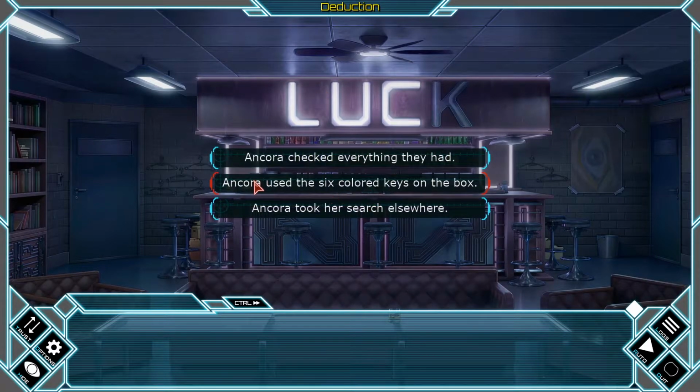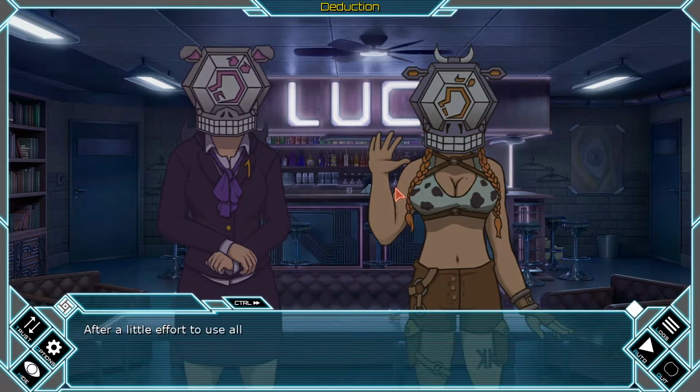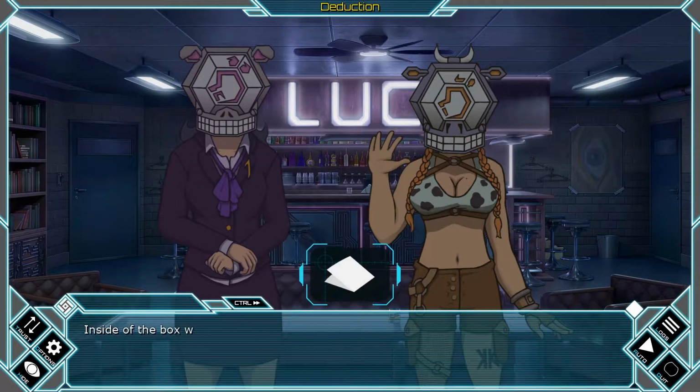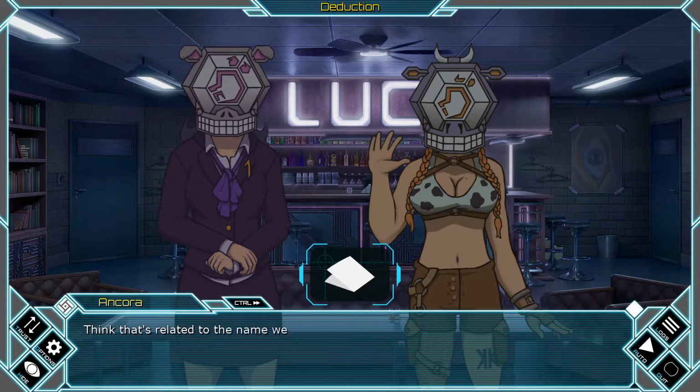You can look at the box now? Yeah, and Cora used the 6 clear keys in the box. There we go. After a little effort to use all of the 6 keys onto the box, the group opened it. Inside the box was a piece of paper. What other clue could this be? Is it gonna be the name of the person? Unfolding, it revealed a much larger diagram containing multiple sections. Is it a map?